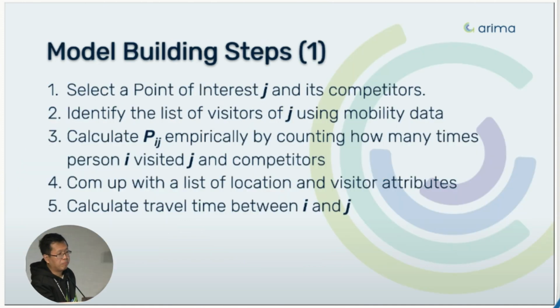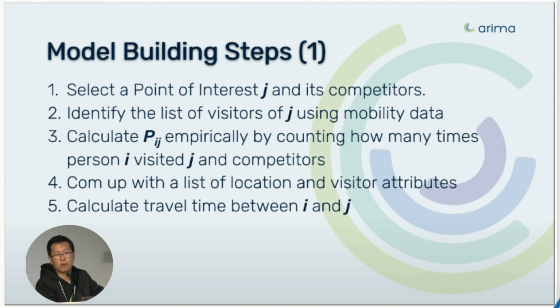All right, just a couple of slides left. I'll talk about how we train and build a model, build the Huff model, and then that's essentially it. So the steps of developing a model, it's really straightforward. It's a six-step process. First of all, you identify a point of interest. So, if you're making a prediction about how many people are coming to Loblaws, well, Loblaws, that's your point of interest. You also have to identify its competitors, but that's fairly easy to do.